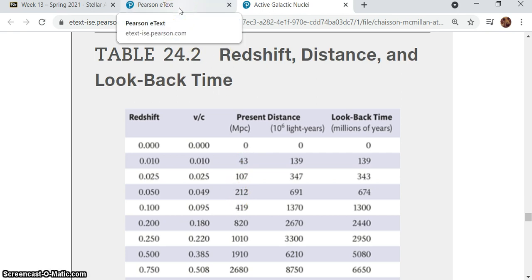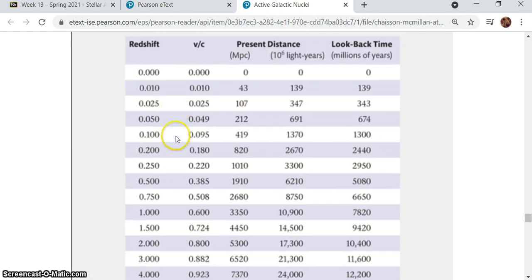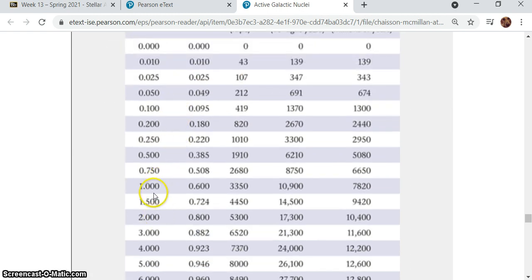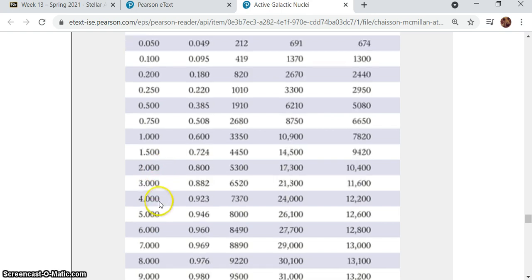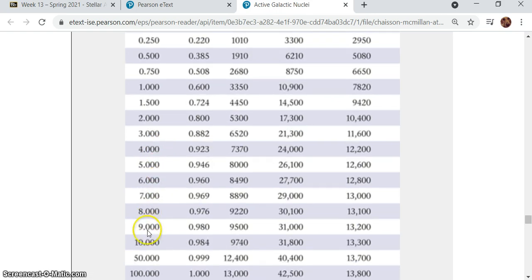Hubble's law is a wonderful law that Hubble came up with. But of course, nowadays we can see galaxies that have really, really incredible redshifts. Notice right here you have a redshift of 1, and there's even greater. It goes all the way up to 8. There's 10, and so forth.